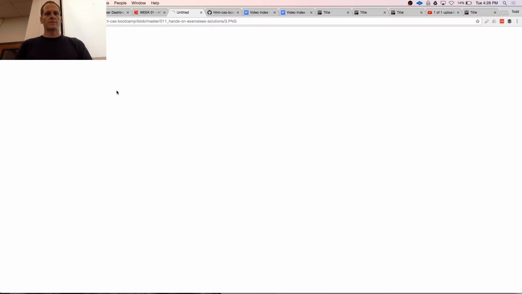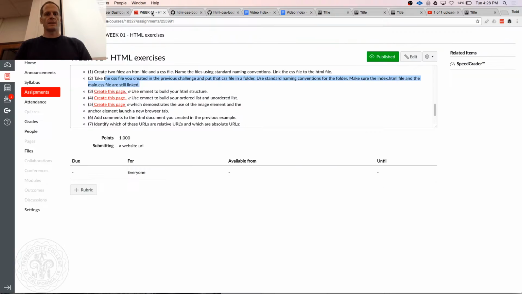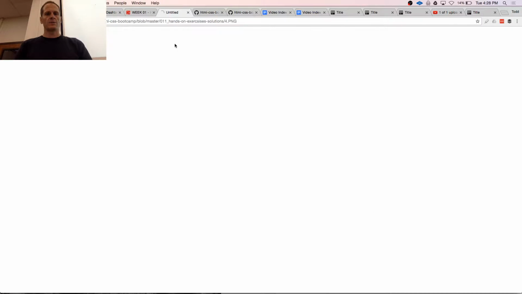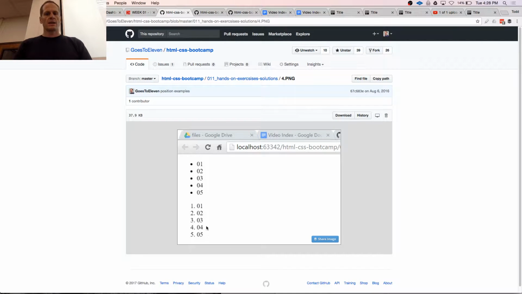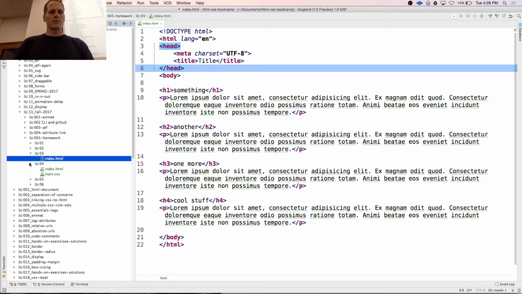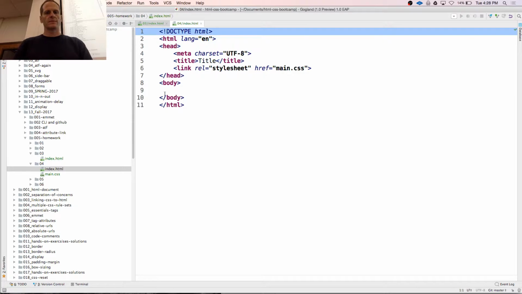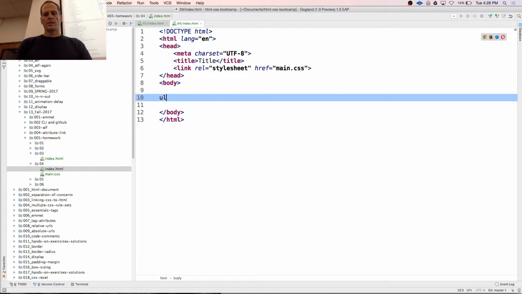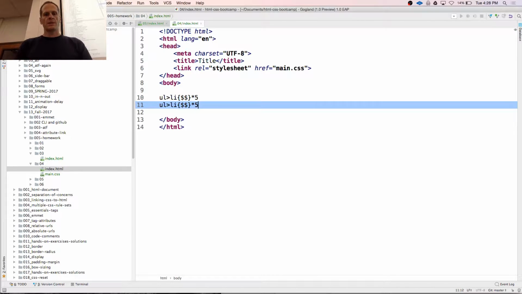And for the next assignment, create this page. Did that one. Create this page. Unordered list and ordered list. So that's going to be right here. Unordered list, li. And this is just Emmet. I'll duplicate that so you have the Emmet.